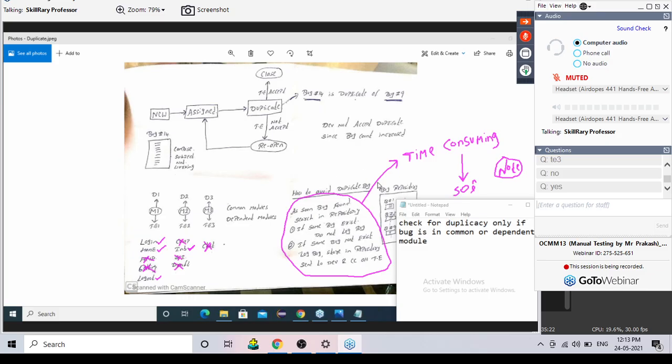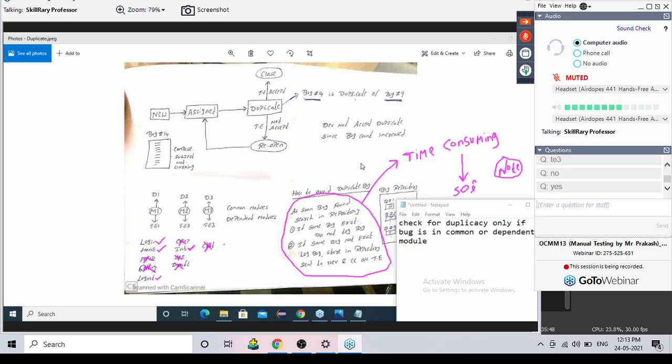This note you have written, everyone has written the note. So listen to the expected questions. Anyhow, those 4 points I'll give you. Question number 1, they can ask what is a duplicate bug.